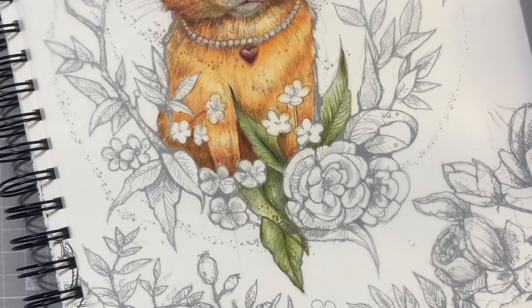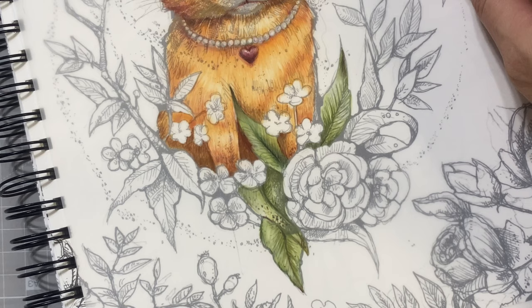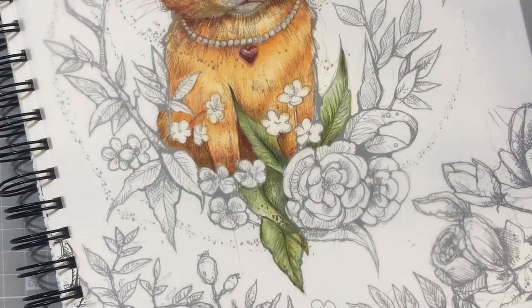I'm starting to look at my color chart here, and I'm wondering if I would rather go with corals and Pompeian red and cinnamon instead of purples. I'm kind of liking that idea, although I don't know if I can get it. What do I want to do? Yeah, I think I'm changing my mind.